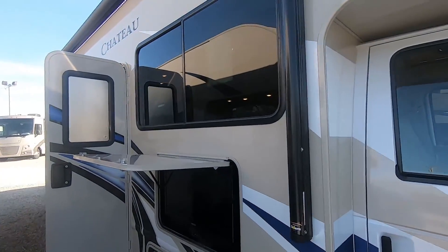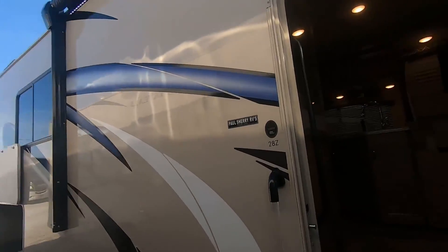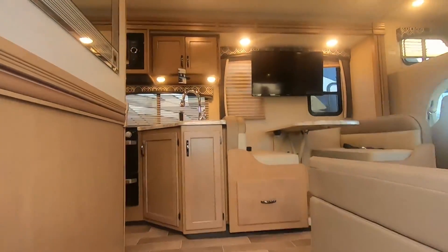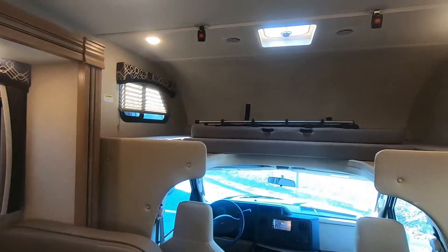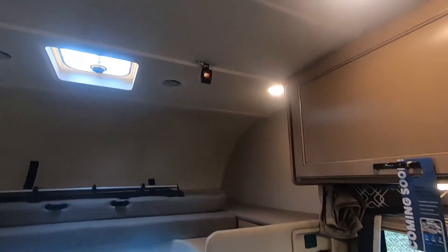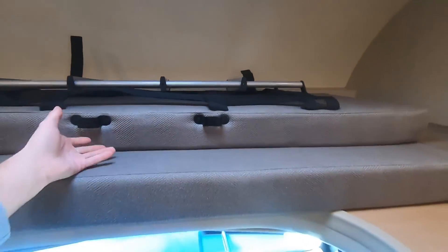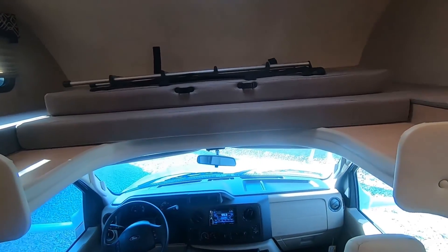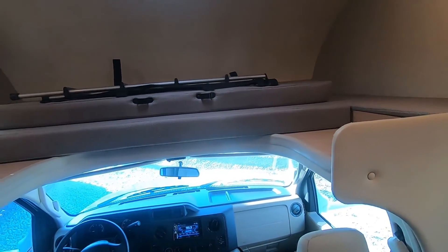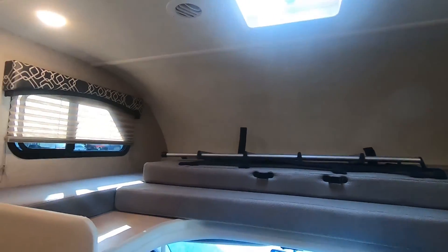This particular one has a light interior — I've got another one with dark interior and dark wood. Very nice, very roomy. Of course you have your bed up there. The seatbelt holders — once you flip this in place, it makes it into almost a queen size bed. If you've got little ones up there, you can put that netting up here and it won't fall out.